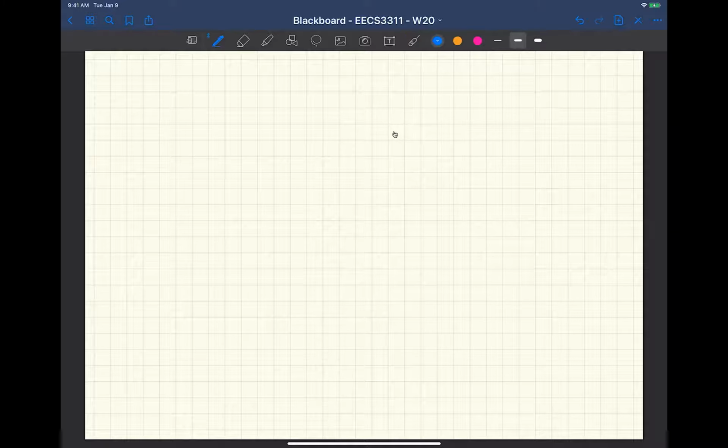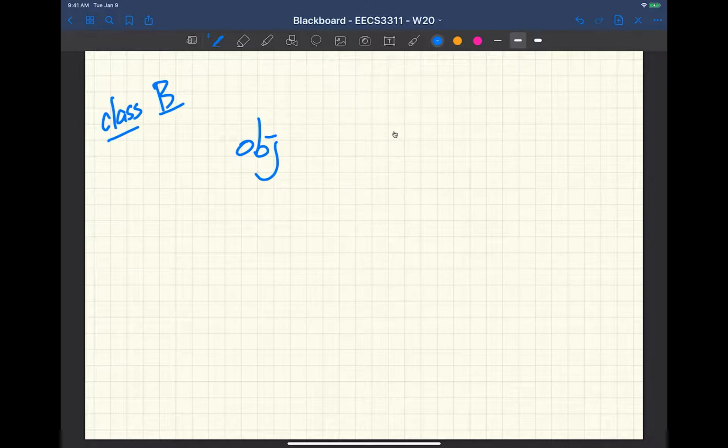What if you got something like this? Let me just make it a little bit more general. If you got an expanded class, and then let's say B. Notice that B is actually a reference type, right? Let's say object number 1 and also object number 2.